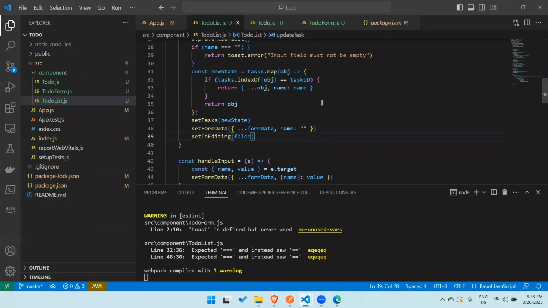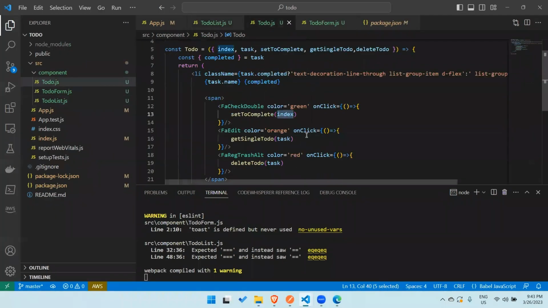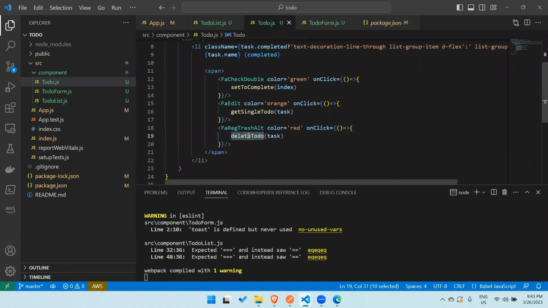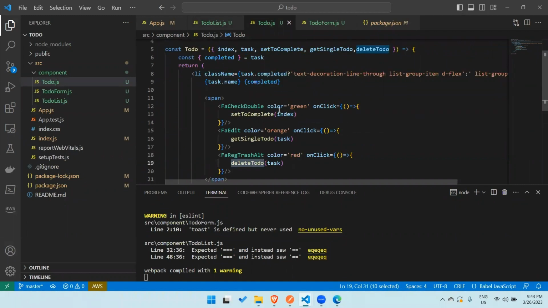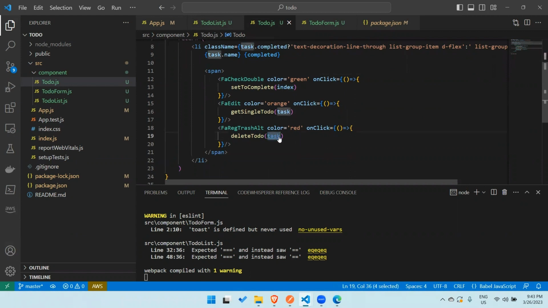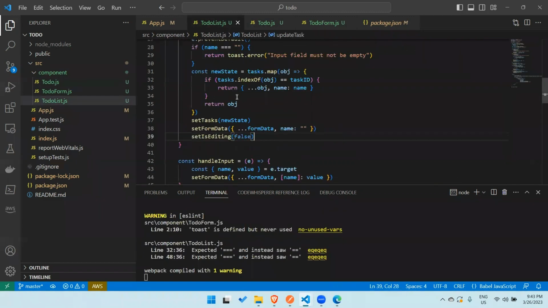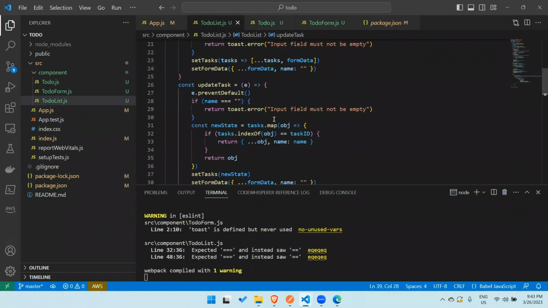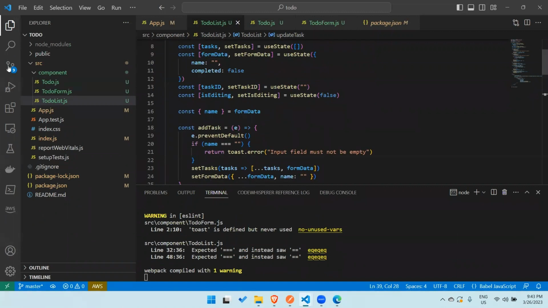Whenever we press this delete button here, delete to do, we're sending a task. Instead of sending tasks, let's send this index, just like in set to complete. And here let's make a new method called delete task.